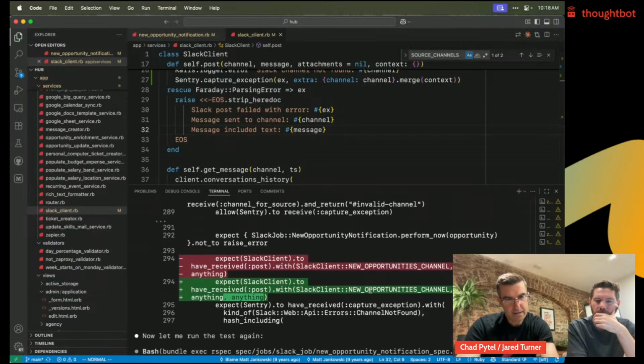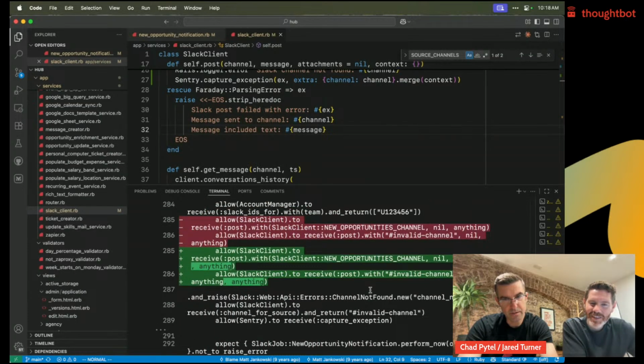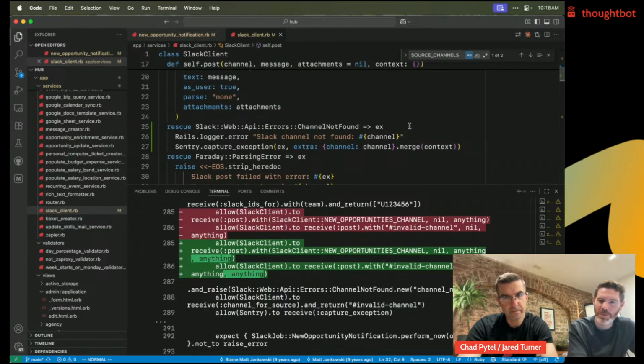Where is it at now, Jared? I don't know what it's doing. It's trying to fix this failing test, but it might be, sometimes I found it can get stuck in a bit of a loop. It's like merging this context here to capture exception.